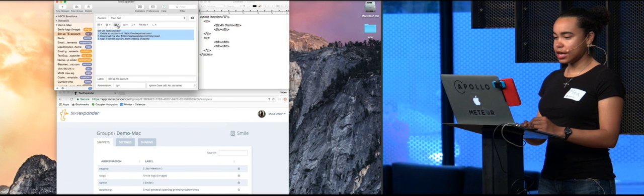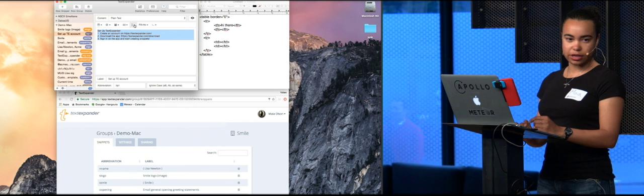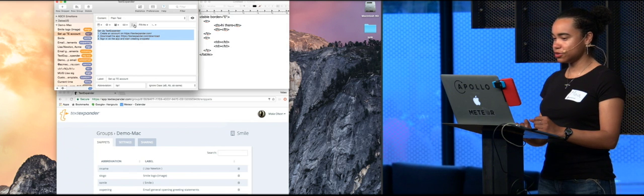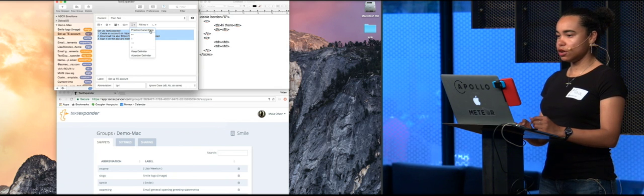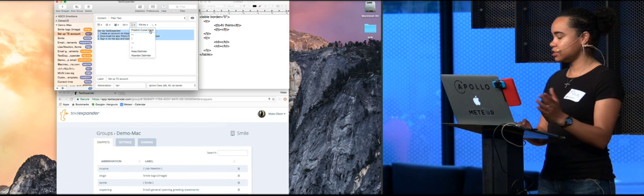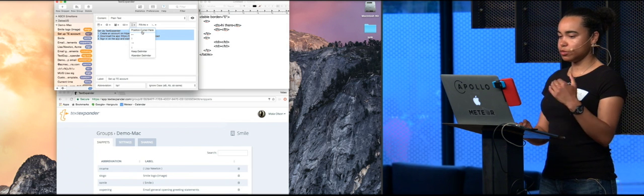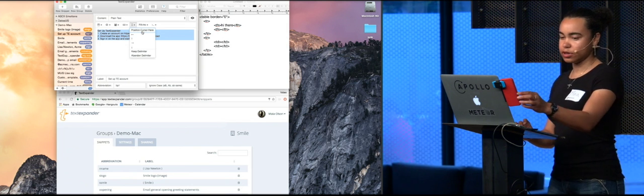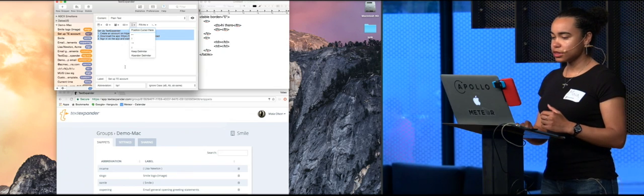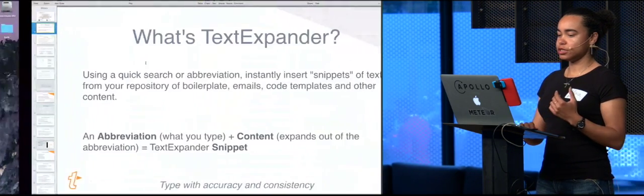Up here in the editing bar, this is where we hide all of our cool macros that you can use. So for example, if I click this button, this is the position cursor here, that's what helped the cursor jump to a different spot in the snippet. So you just click on that and that will be entered into the snippet content. So that's what TextExpander does.